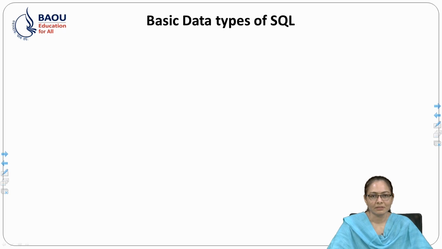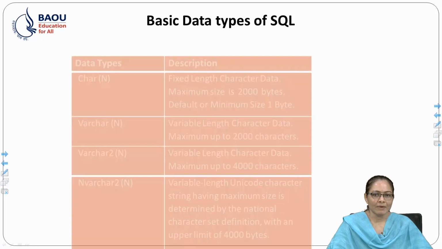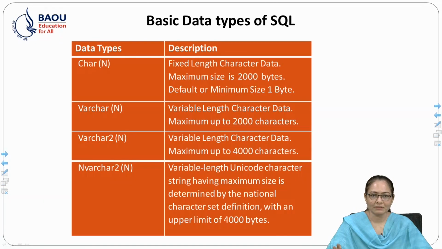First of all, we start with the query. Before that, we need to know the data types of SQL. When we create the table, the following data types are used, which are provided by Oracle or the database. First, we see the data types for the character or string value.